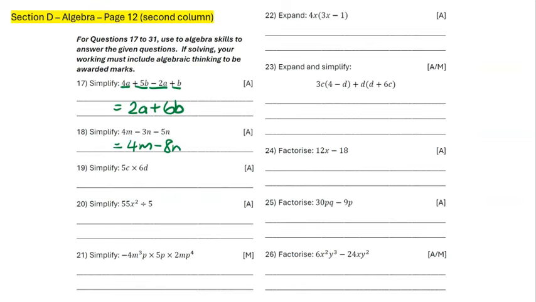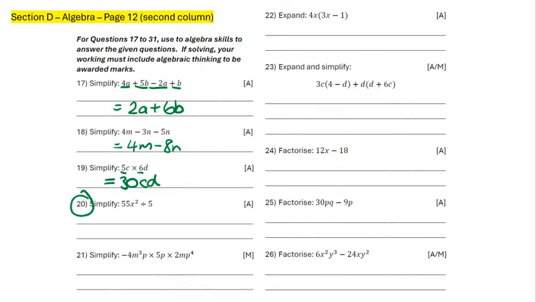Down to question 19. Multiplying expressions now, and if you see with your adding and subtracting ones up the top here, we've got 2 separate parts to our answers. When you're multiplying, you're always going to end up with one part, because you can multiply anything together, but you can't add anything together. So when you're multiplying, your first step is to deal with the numbers. So let's do 5 times 6, that's 30. And then once you deal with the numbers, you deal with the letters alphabetically. So C is the first letter, so I'm just going to put a C next to it, and D is the letter after that, and I'll put down the D.